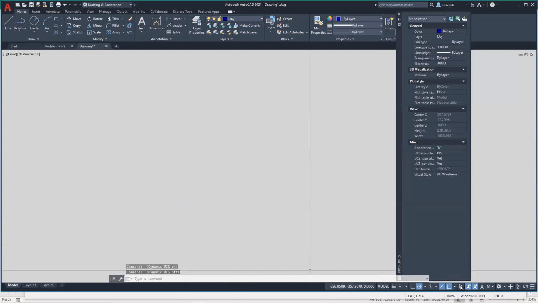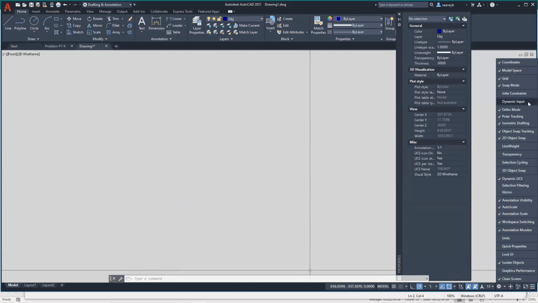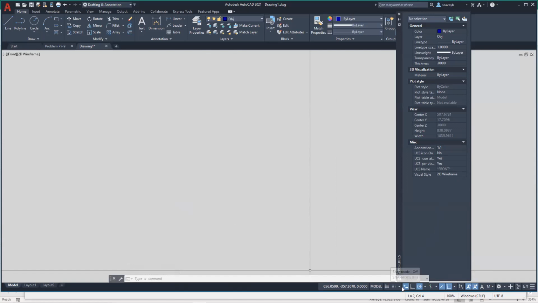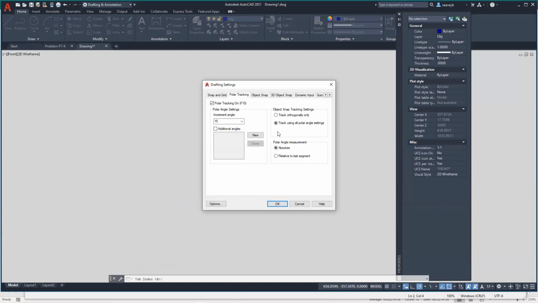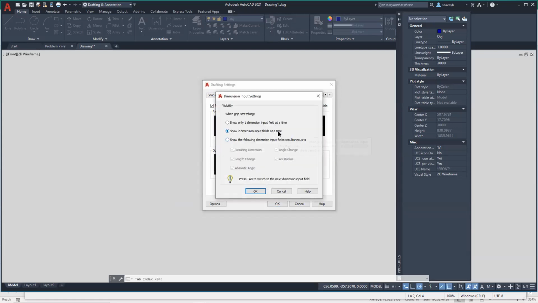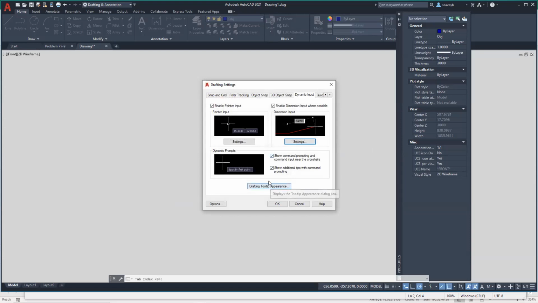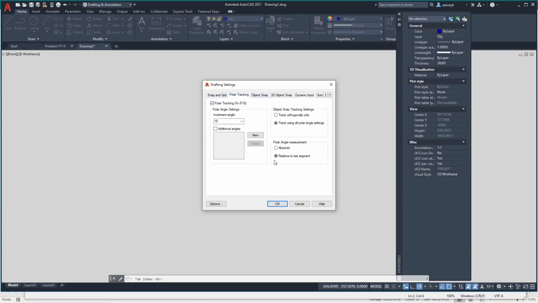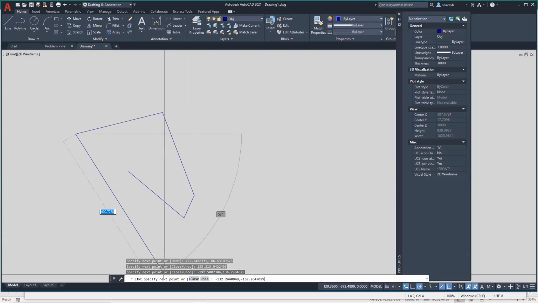My dynamic input, where is it? See if this works. Still didn't.